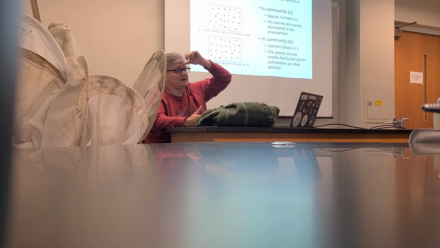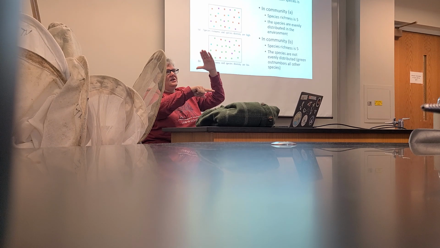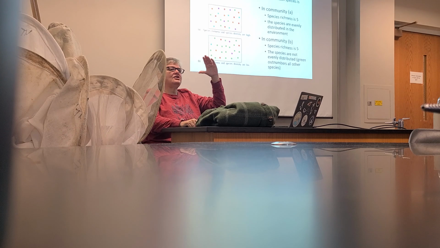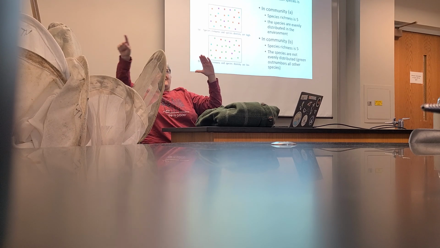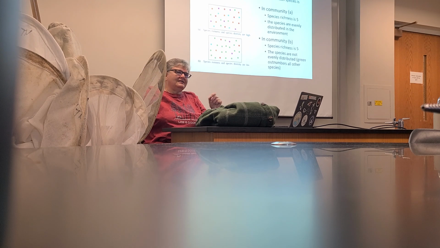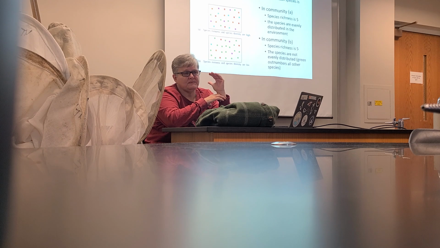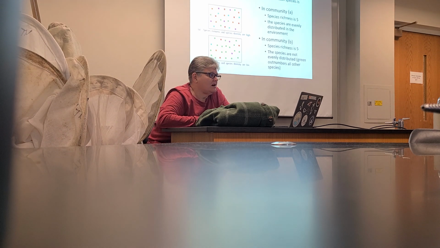So we did that with woodpeckers in a Tupelo swamp versus a mixed hardwood swamp. And we found that the woodpecker curve in the Tupelo swamp flattened out here, and then the curve for the mixed hardwood forest flattened out higher. Okay? And then we were able to put confidence intervals on them and show that they didn't overlap, and so we had higher species richness in one community than the other. We definitely do that type of work. And that gets pretty complicated to build that model because we use something called bootstrapping in order to build our confidence intervals. But mostly what we do is we do incorporate the relative abundance.